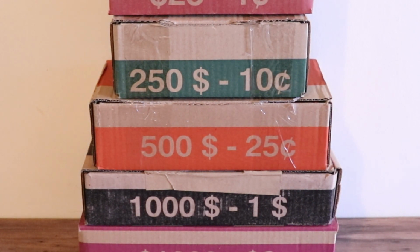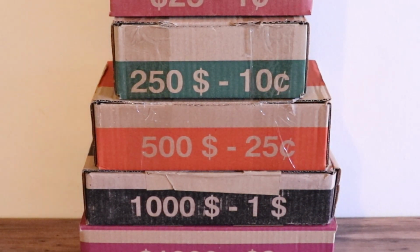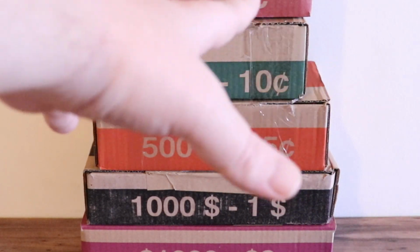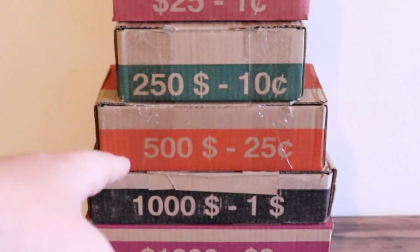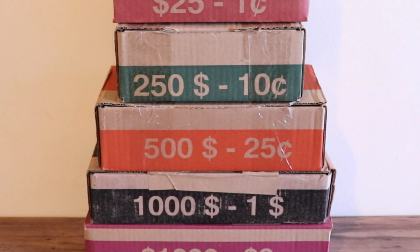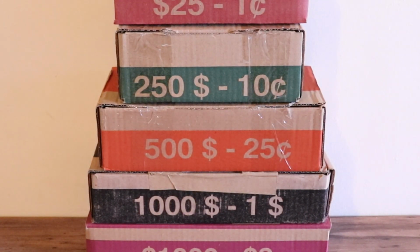Though we should never be pushy or demanding when it comes to coins, don't be too afraid to ask the tellers for certain things. Like if you're asking if they have any pennies, if you're asking if they have any silver or half dollars, it doesn't hurt you or the bank or anyone to ask.